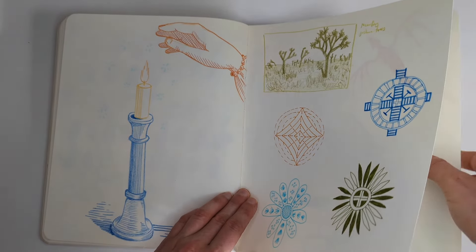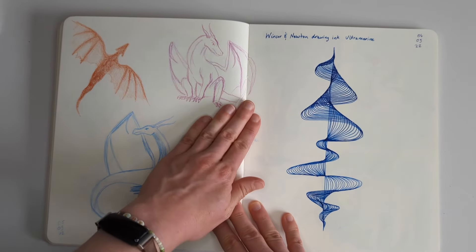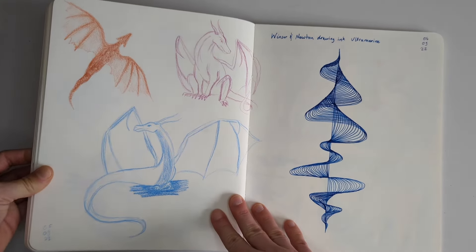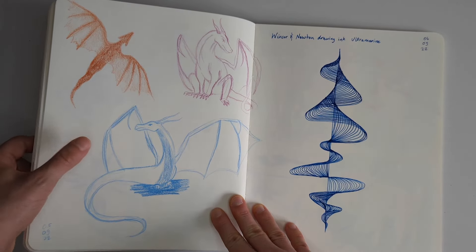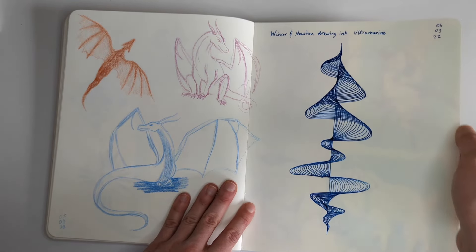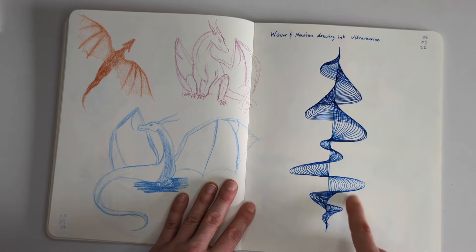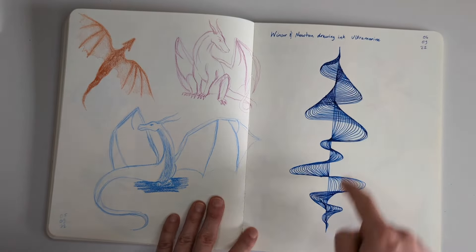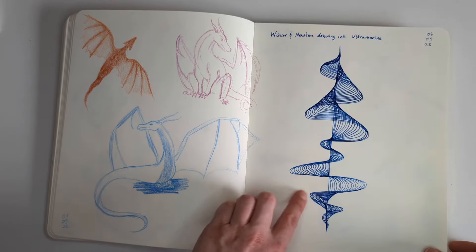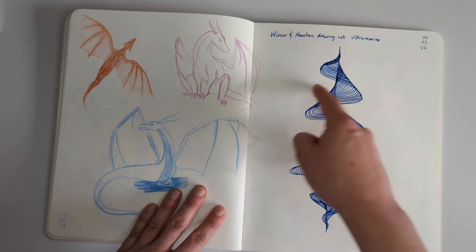We're really coming into the last few pages now and I think I was getting a little bit lazy. I did a couple of dragon sketches - when I was younger I used to really enjoy drawing dragons so I guess I tried again. I must say it didn't hit quite the same now - I think I might be out of my dragon phase. Got a new drawing ink, one of the Winsor & Newton ones, and I did this kind of shape with it - I think it must also have been referenced from somewhere. But I like the idea: you draw one line, then you draw a wavy line, then you draw lines connecting your lines. That's a really really cool idea. It would be fun to experiment with some of that in my sketchbook when I need a break.